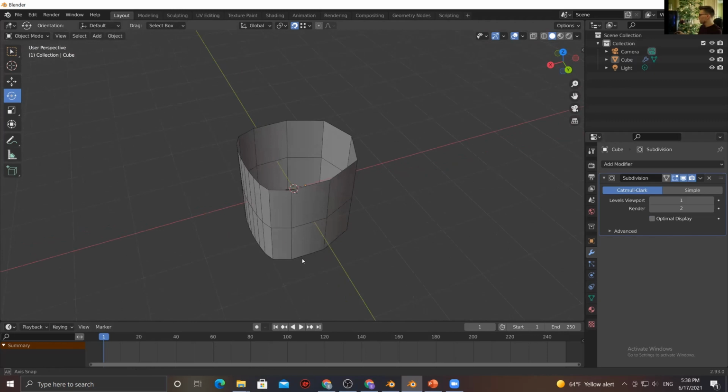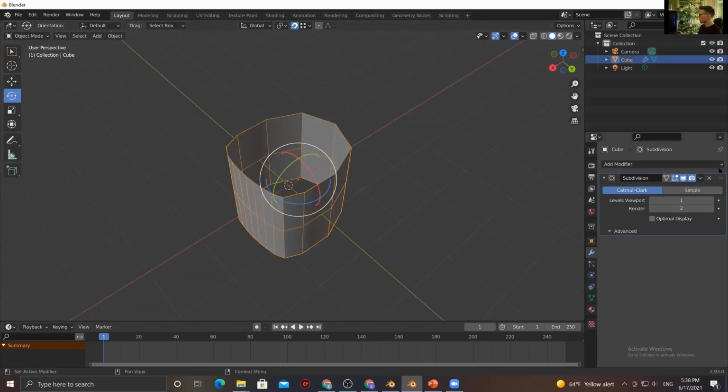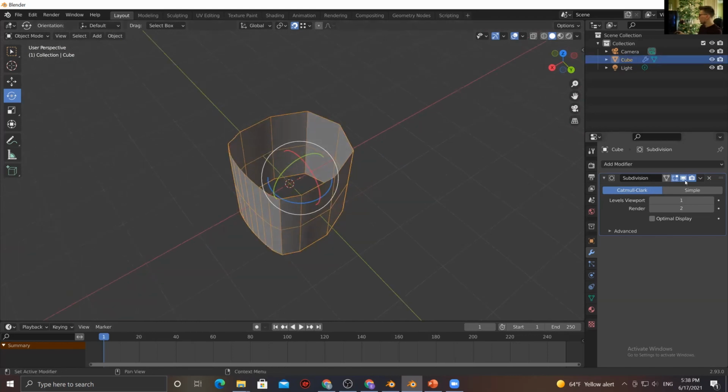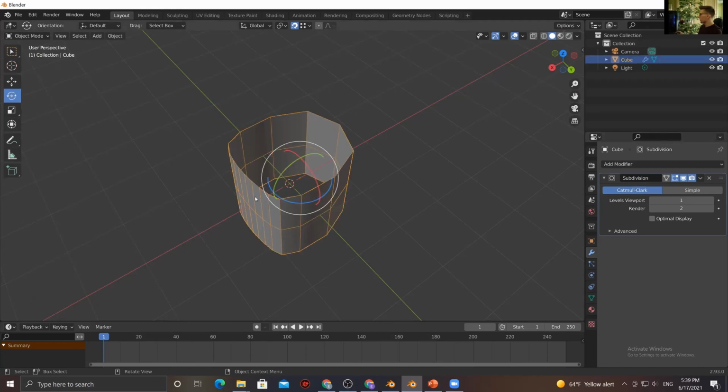And as you can see, what it did already is it introduced more geometry. If we click on this kind of monitor icon, we can toggle it on and off. And you can see it's totally procedural, right? So it's not set in stone. I'm not pressing Control Z. It's just a layer that's sitting on top that will apply a layer of subdivision after whatever we have modeled here.